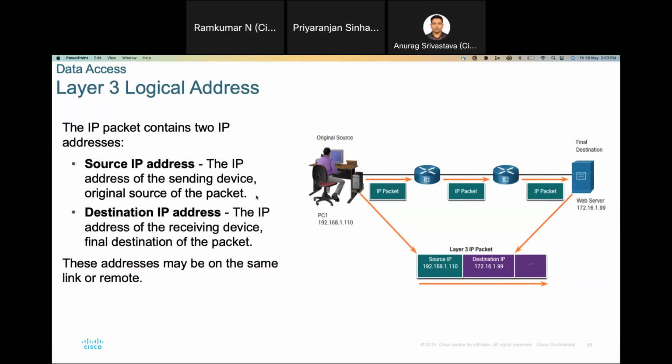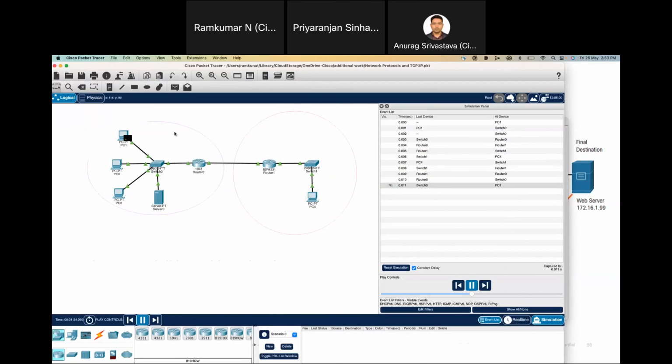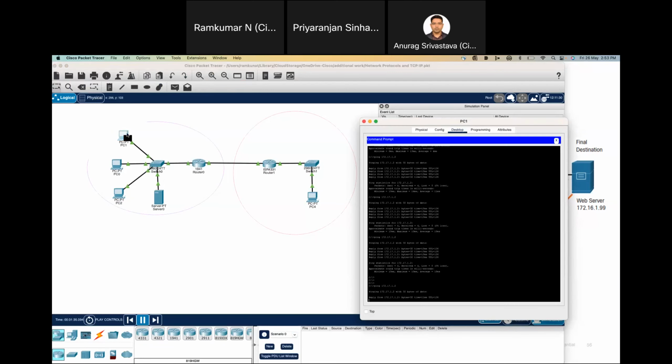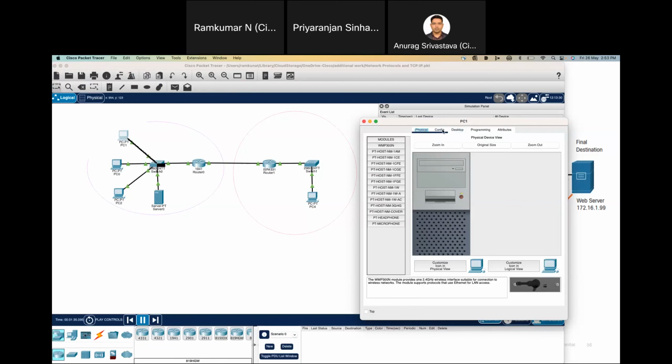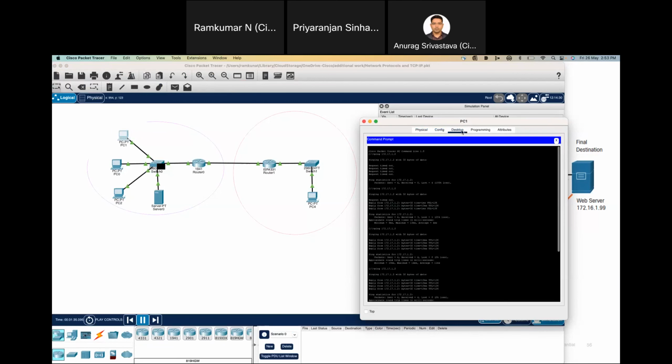So I'll tell you the other example. Let me show you the IP of this PC.